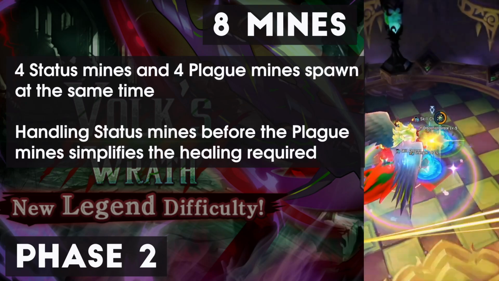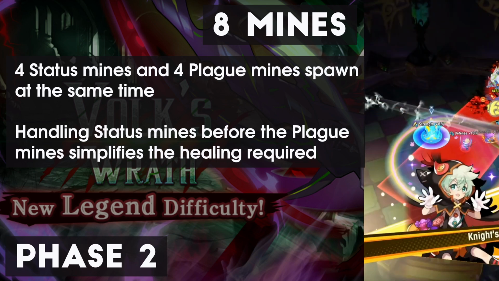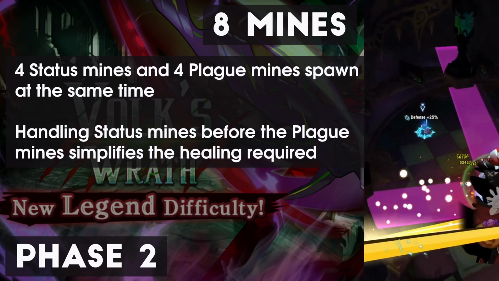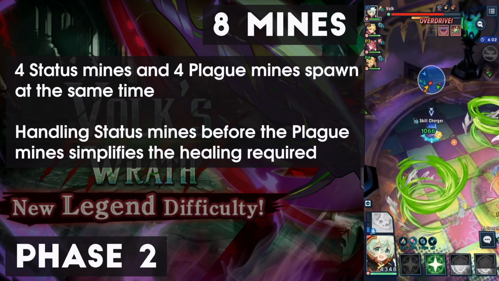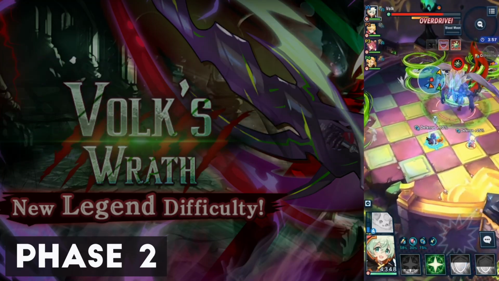The most frequent run-ender I've seen in this part of the fight is mishandling the plague mines, getting poisoned, and then finished off by the arena-wide unavoidable damage. Saving players from poison is difficult, if not outright impossible, depending on which of the healer skills are available, which comes down to not getting hit by avoidable damage.